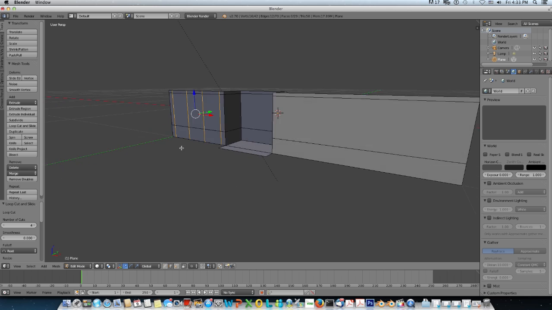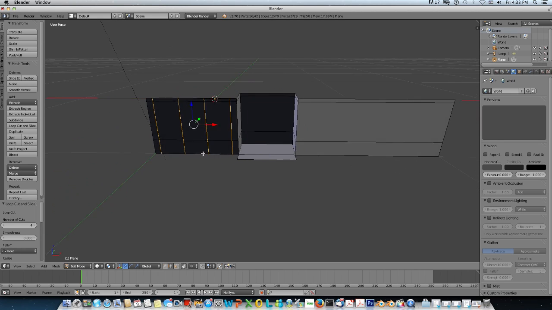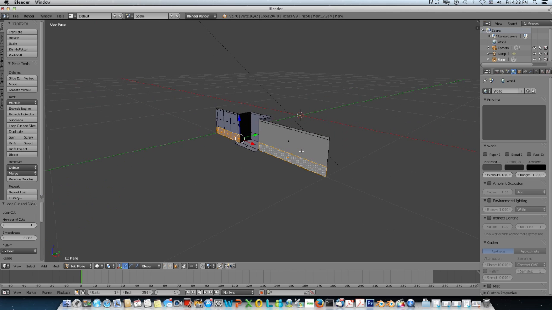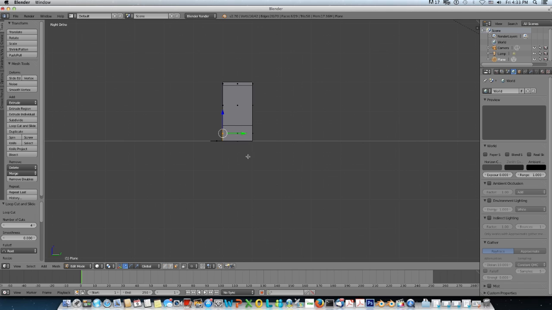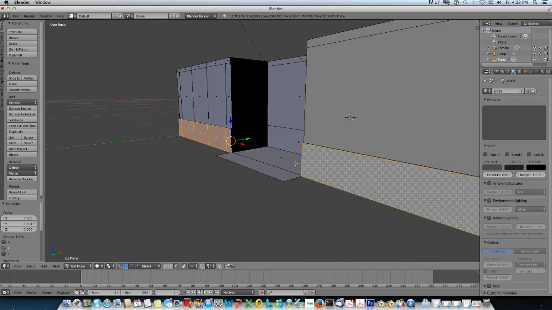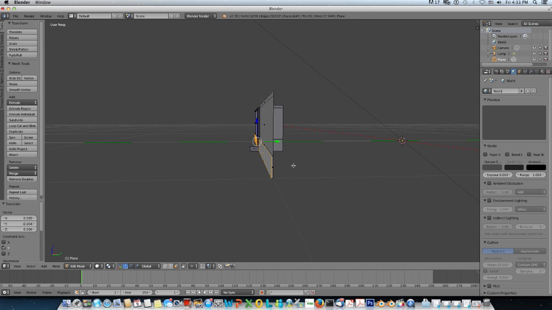Okay, I'm gonna go in, gonna preview what I just did. Like I said before, we're gonna extrude those parts on the y-axis to give some depth.